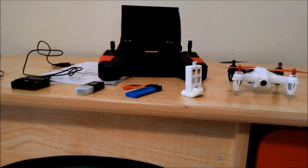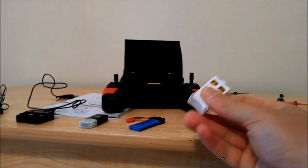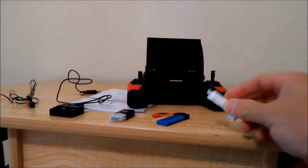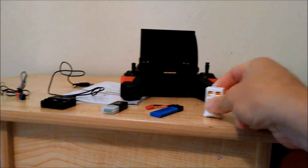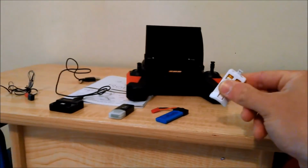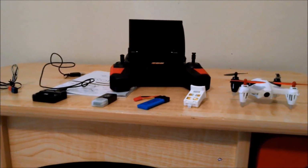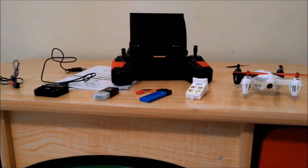So overall, I think it's a good quadcopter. It would be nice to have some more batteries available for purchase aftermarket, just so you don't have to spend 5 minutes flying and almost an hour to charge. Always let the battery cool down after flying before you recharge it. LiPos are very finicky. Then let the battery cool down after it's charged too. But if you've got a portable battery bank like we have for smartphones nowadays, take that with you. You can charge it up off of that, no problem. I've done that before. It's good.